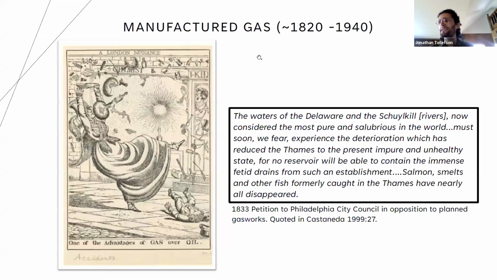And that was a problem because the gas industry was, of course, a major source of environmental pollution. U.S. gasworks likely produced upwards of about 11 billion gallons of toxic waste over the industry's lifetime. And much of that was buried on site or dumped into local waterways. And that waste is incredibly harmful. Gas production saw almost no environmental regulation, but we do have a bunch of evidence that its products and its byproducts were widely understood to be harmful to human and environmental health.